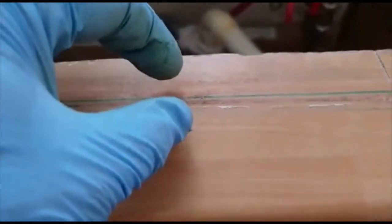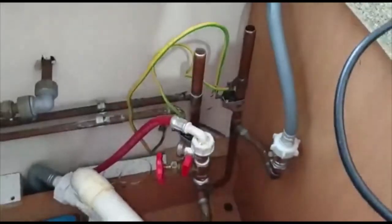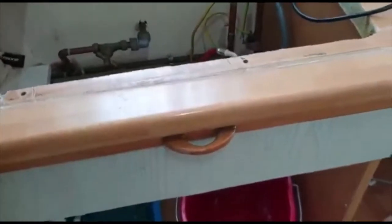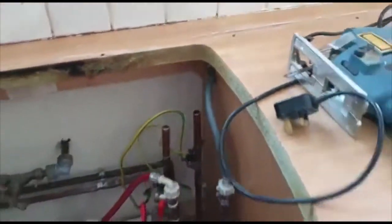We put the line around it — that's the outer line you can see. Then we set back 10 millimeters for the edge of the sink, and that's the second inner line — the 10mm setback line, all around it. What we're going to do is cut the inner line, not the outer one. We're going to use the jigsaw — you can use anything you want actually. Once we've cut this, and when I'm fitting and doing the pipework, I'll let you know.